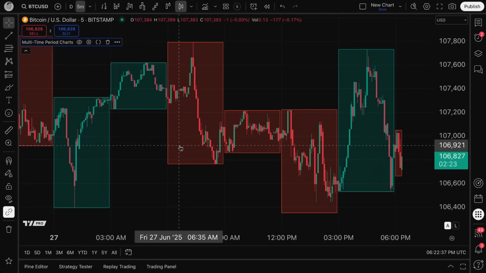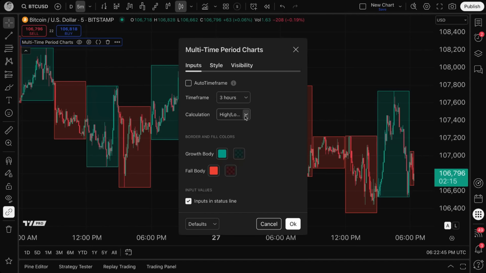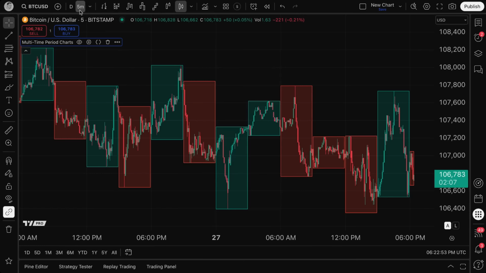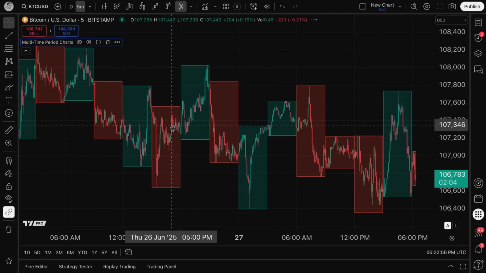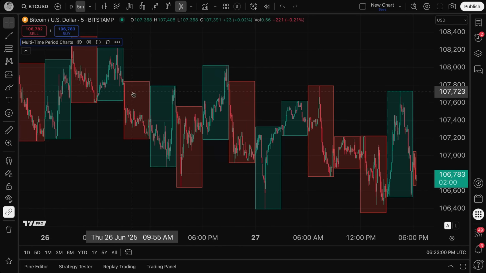Right. So the key element here for this 3-hour chart is that we're looking at a 5-minute chart and each box is showing us this specific 3-hour window. This is a way for you to zoom in at a granular level. Say you're trading on the 5-minute chart or watching these 5-minute charts, and you want to just see what's happened every 3 hours. Well, you can visualize that just as I demonstrated.